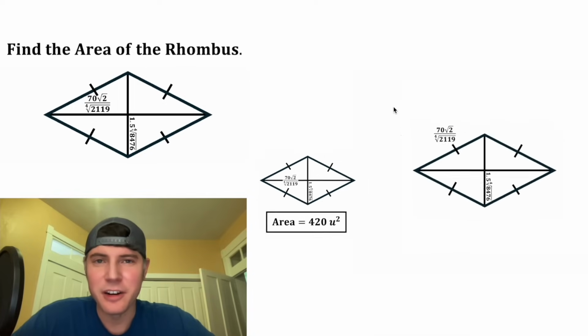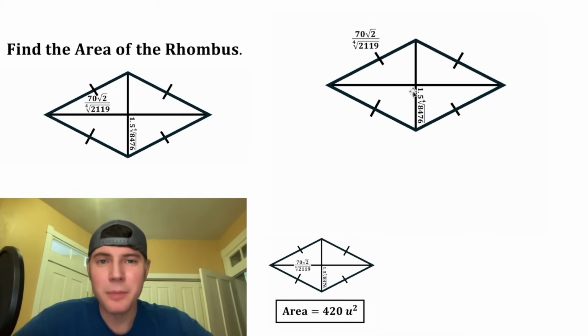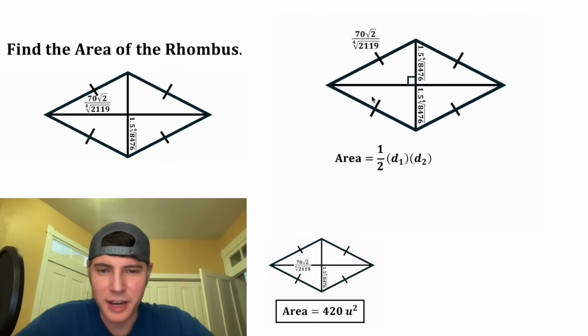Now let's figure out the area for case number 2. So in a rhombus, there are 2 important properties of diagonals. They always meet at right angles, and they always bisect each other. So for this vertical diagonal, if this is equal to 1.5, this is also 1.5. We don't know this diagonal. Let's call this part x, and let's solve for x.